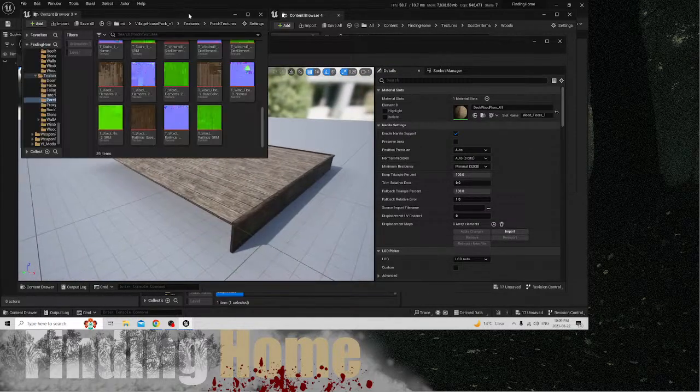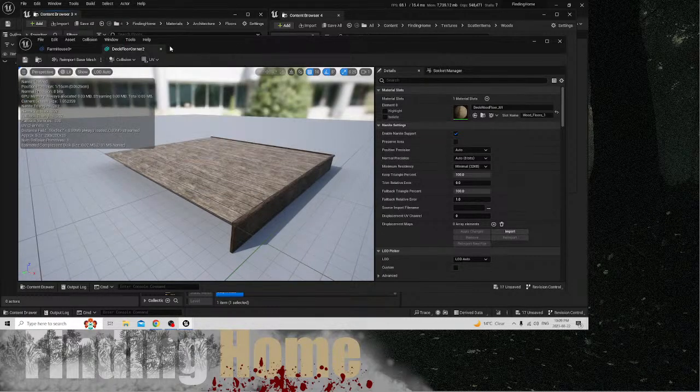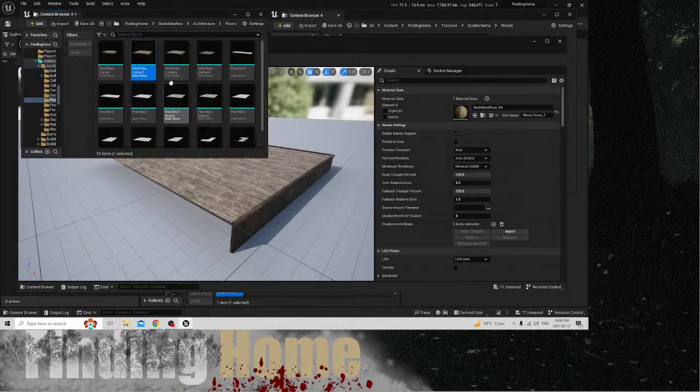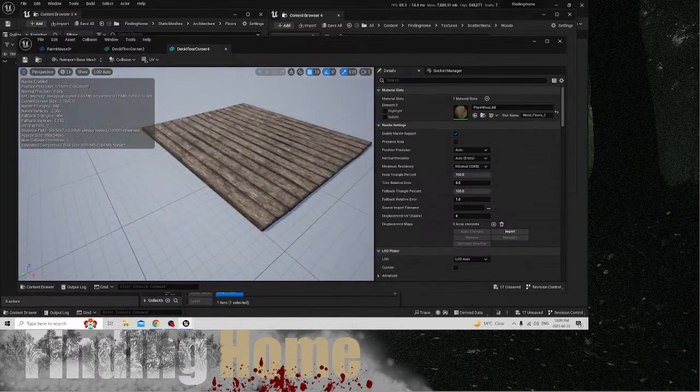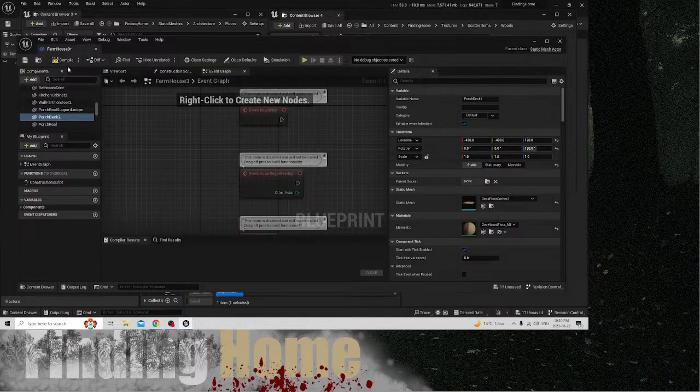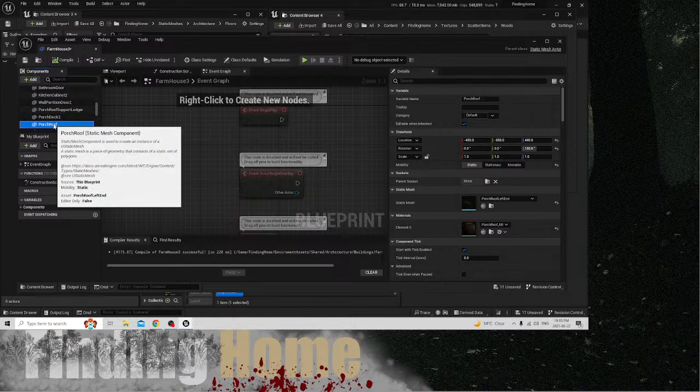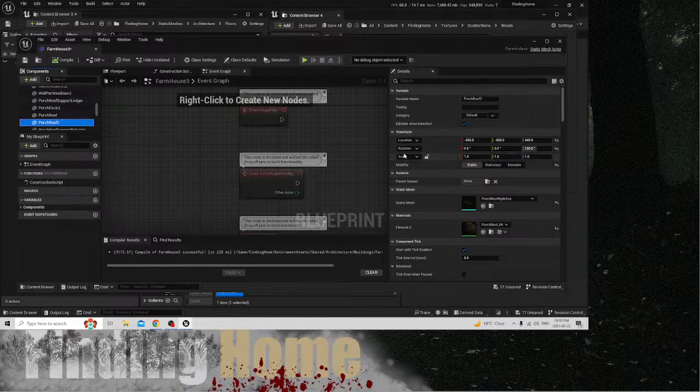But we might actually click on here and search. Correction. Search and look at this, because that's also what we changed, and it looks good. Plank wood looks good. Good, good, good. Close this, close this. Compile. Compile's good. Wood roof is actually already done. Wood roof, right? It's already done. Already done. Already done.